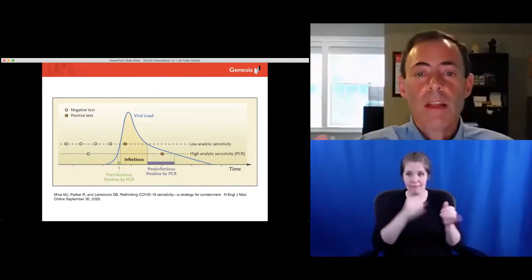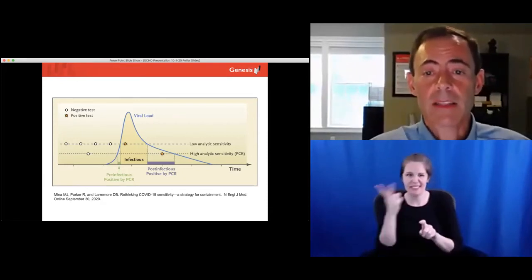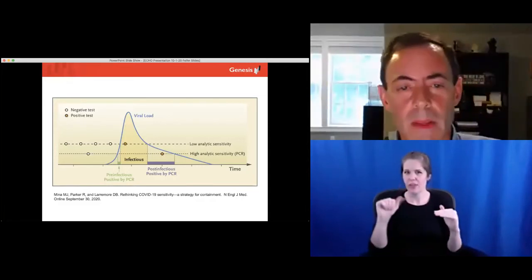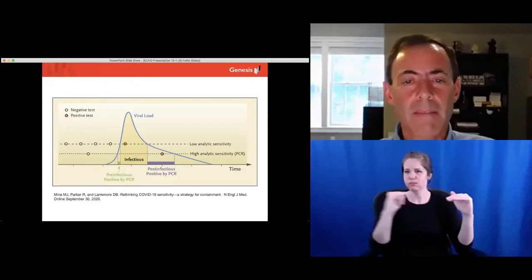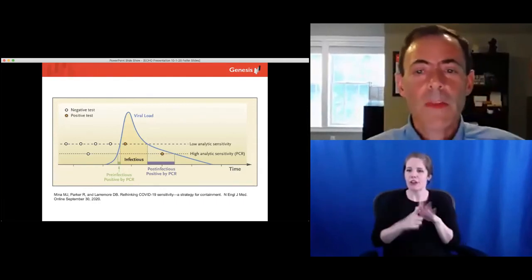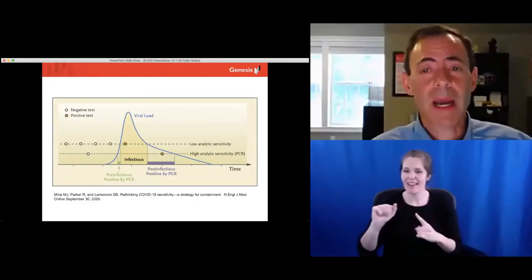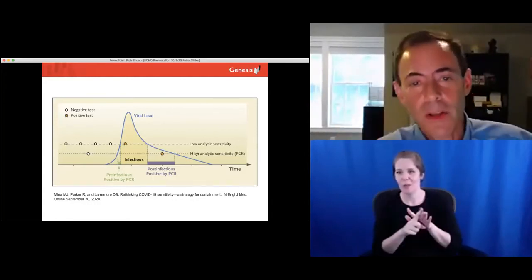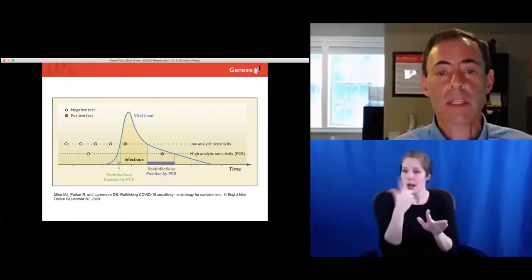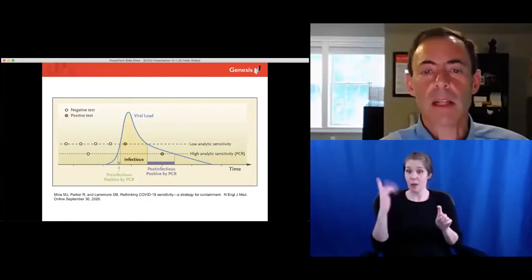And it shows the sensitivity levels for PCR, which is the fine dotted line where it says high analytic sensitivity, and the sensitivity level for something like a point of care antigen, which is the thicker dotted line. And so you can see that there is a window in green, a very, very brief window when someone is just starting to develop their viral surge, where the PCR might pick up a case and show positive, but the antigen test with lesser sensitivity might miss it. But if you check 24 hours later, you're well into the viral surge and you'll pick it up then. And so this is something that we're looking very closely at. But we do like the idea of the antigen test because it catches that infectious window in darker yellow in the middle of this graph.